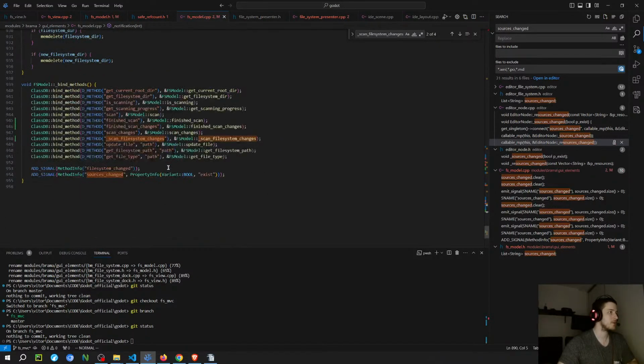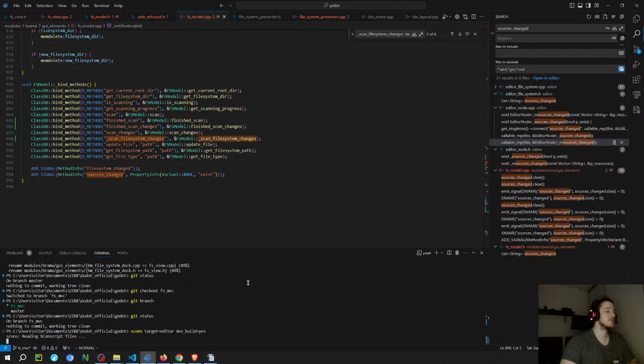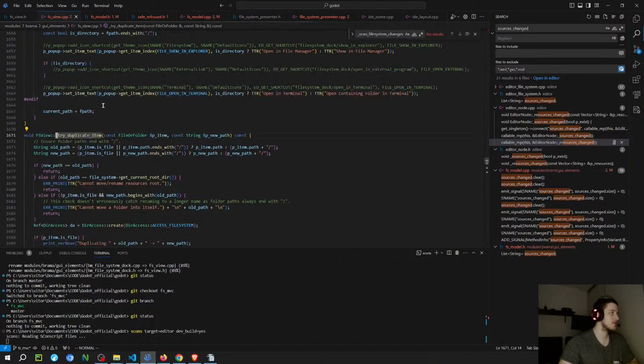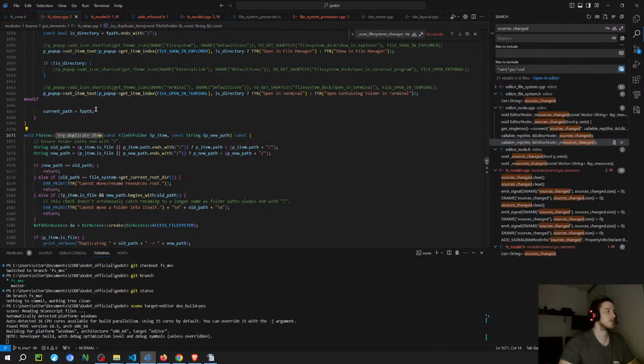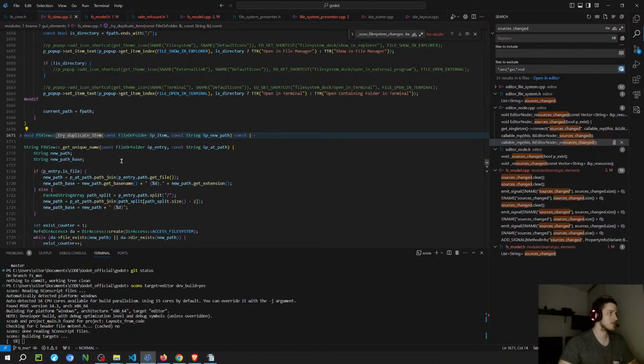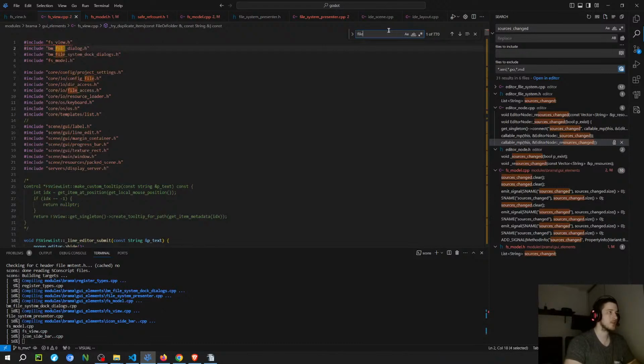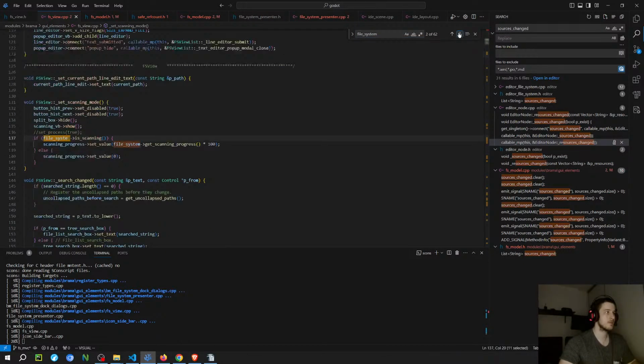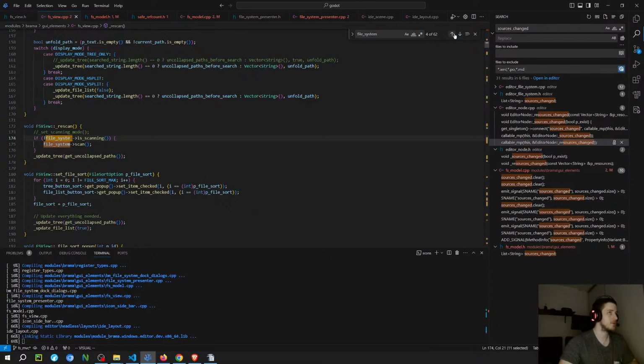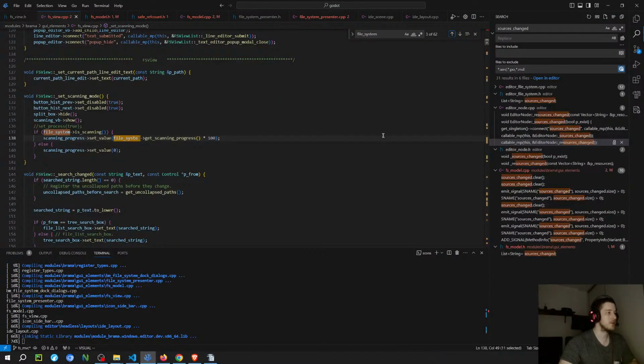So now the problem is, yeah, I think that if I try to compile now, I'm not really sure, because obviously I have to change this thing now. So I think here what I was thinking about is searching for a file system. This file system is the name of the member variable that I put on this class to represent the model. So I should probably move this. This one is gonna be one of the annoying parts.